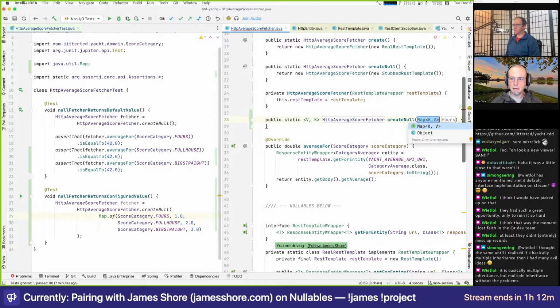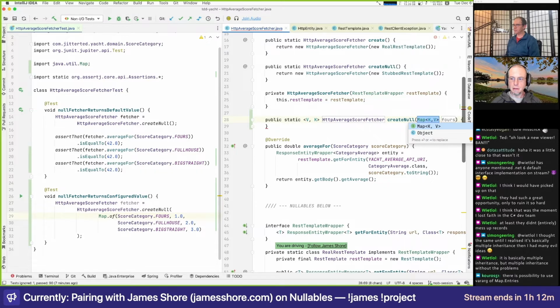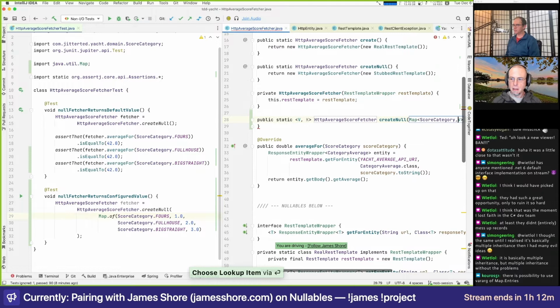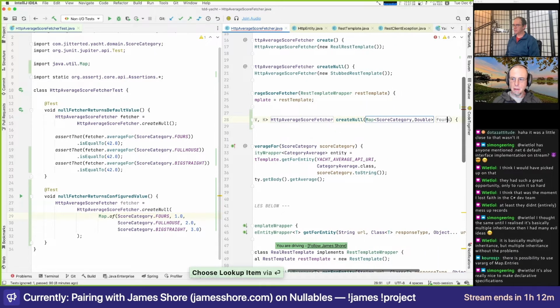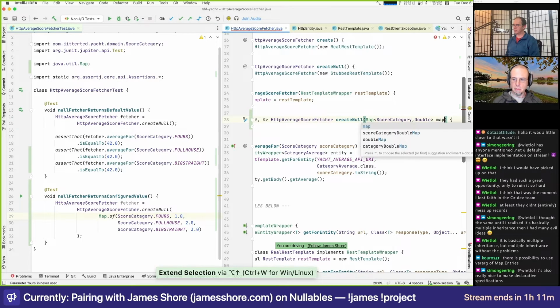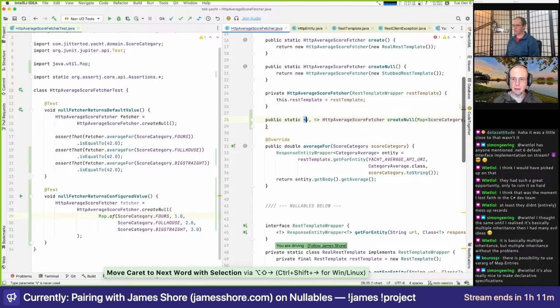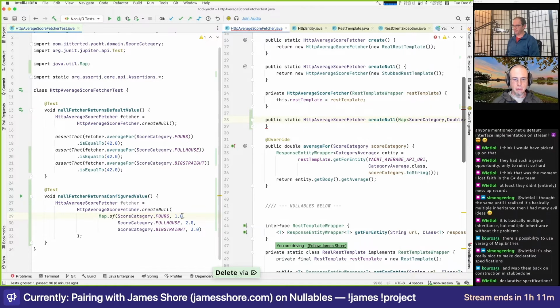That's the correct return value. We can type this to be score category and double. If those are real names, does it enforce that those are the actual things? Yes. It will enforce that these are in the right order with the right types. And then do me a favor and move line 28 above the constructor. Yeah, I was just going to finish writing it, but I'll move it.